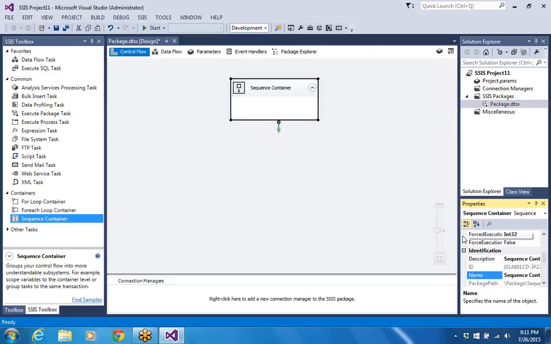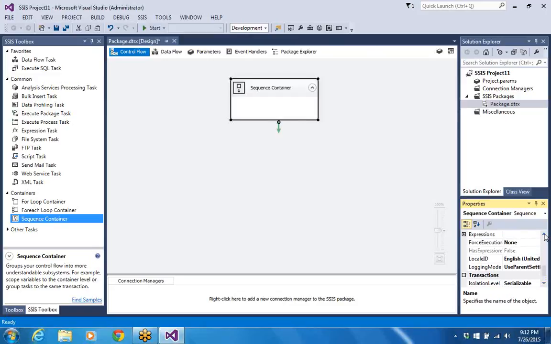I'm not getting the force execution option, sir. See, force execution value. In this properties window, scroll down, further scroll down. Here is force execution, a little bit up.